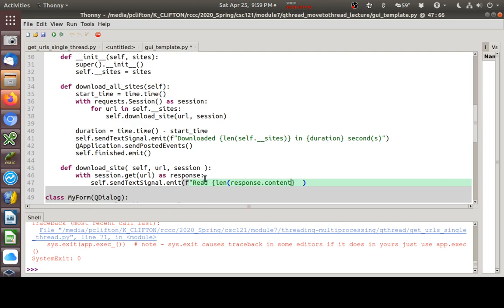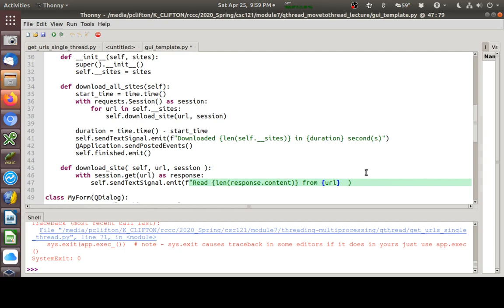Response.content. We're getting the length of that, so that's going to populate that little placeholder. From this placeholder, we'll get the URL that we're operating on that came in right here.